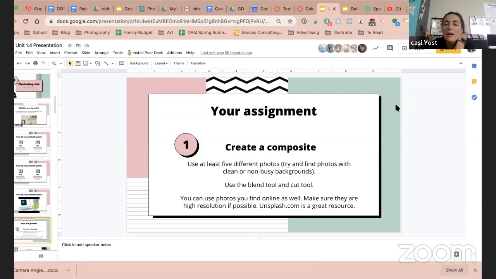Yeah, Madden, you can definitely rewatch the video and look at the PowerPoint too. That will help you so you know what we're doing. Yes, you would just download the app, Photoshop Mix, and then Taya, how you get a stylus is you go to school and you go to the library and they will check you out one. Yep, Photoshop Mix. So what we're making is a composite, and that is where you combine photos into one, kind of like a scrapbook. Go ahead and watch the videos that I have on our presentation for today.